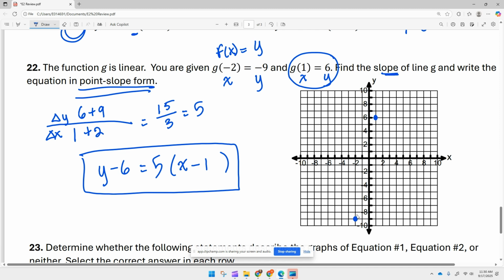I'm human. Okay, so that means I'm going to go rise of 5. 1, 2, 3, 4, 5. Right 1. 1, 2, 3, 4, 5. Right 1. Notice as I moved up through the slope, I'm going through all of those points that we asked. It's going through that point and that point, among others as well. You have a y-intercept of 0, 1. Any questions? How do you feel about that?